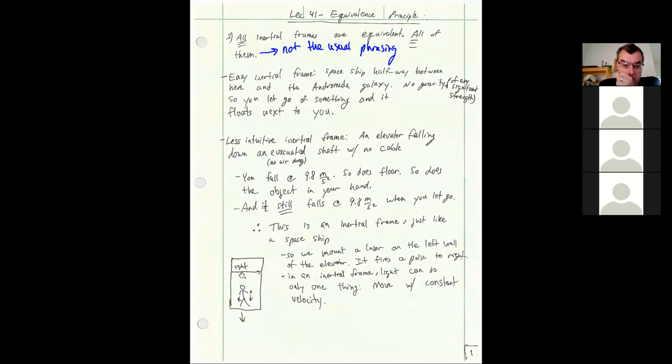Here is seemingly the most obvious fact in the world. We're in an inertial reference frame. We turn on a laser. That beam of light goes in a straight line at constant speed from one side of the elevator to the other. And if we put a little bit of fog in the elevator so we can actually visualize the laser beam, we would see a straight line. It's the only thing we could see. End of story, right?